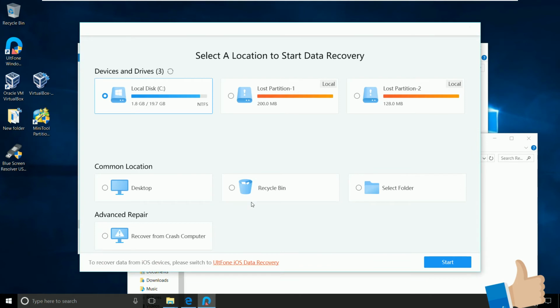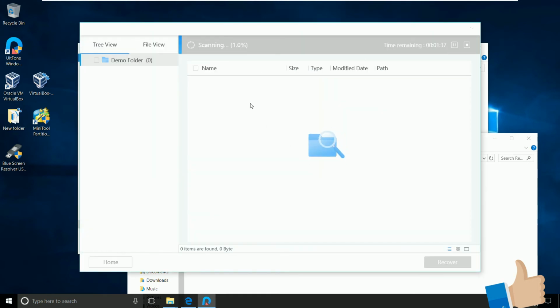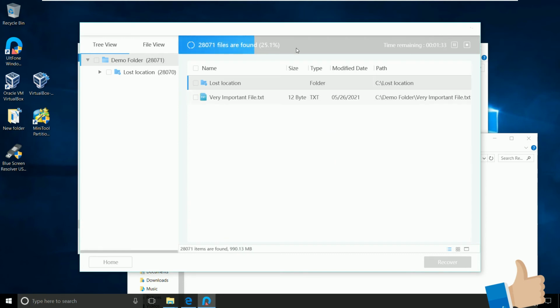Okay, so this is the home screen where we can choose multiple options. So now we'll go for the folder which we already know, so we'll click on the select folder option. Now that we know the folder is the demo folder we just created, we'll just select it and click on the go button. Let's start scanning the directory and look for the indexes internally.